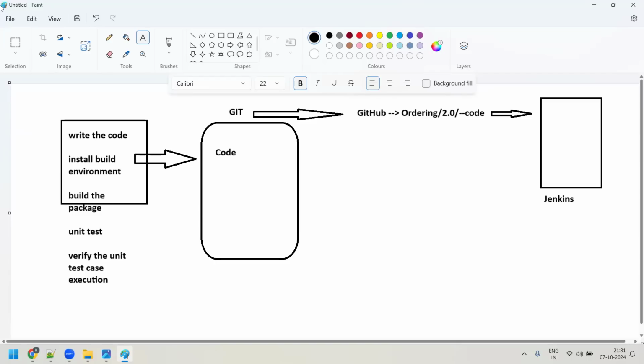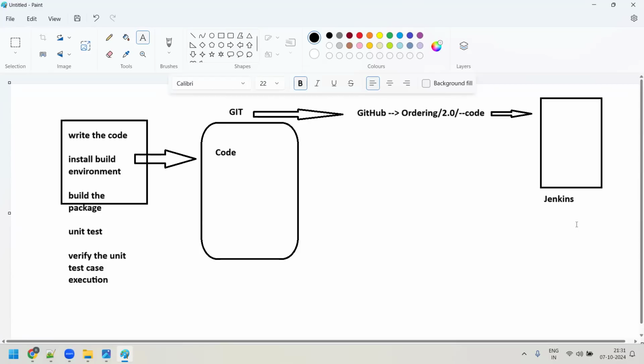Later, once everything is passed and you get the report, you also have to share that report with the developer, saying that the build has been done and we got a positive response from the reports. Finally, we will take the artifactory, which is the result of the build, which we are going to discuss later. You will save that artifactory into one of the artifactory tools, either Nexus or JFrog.